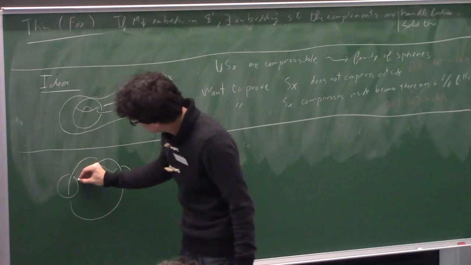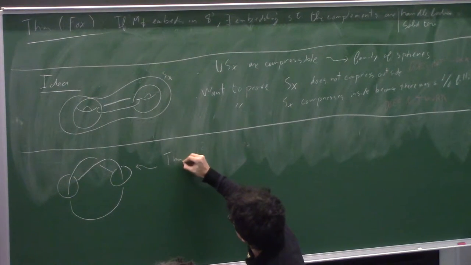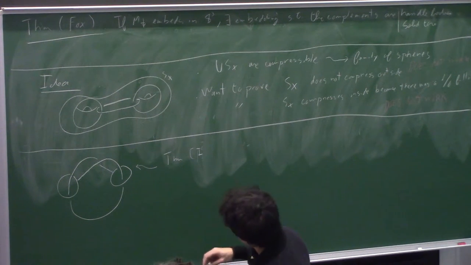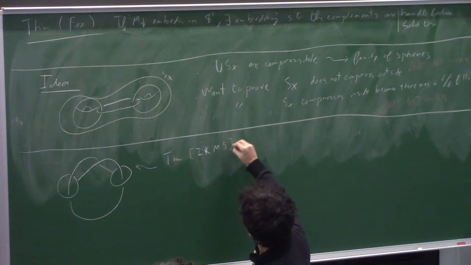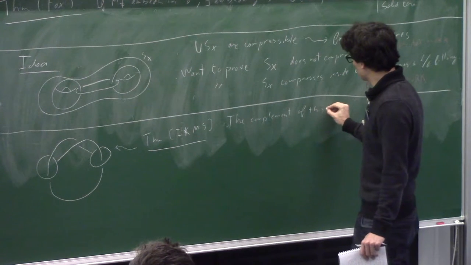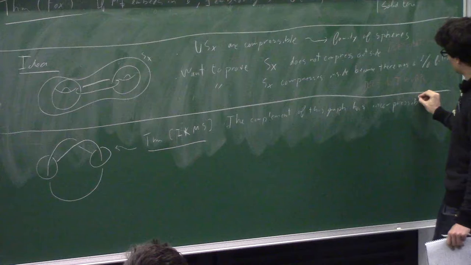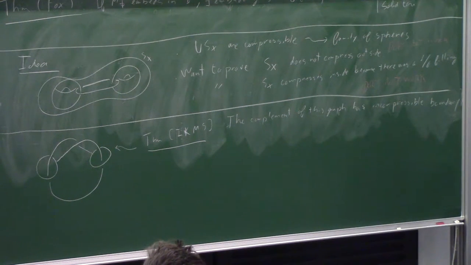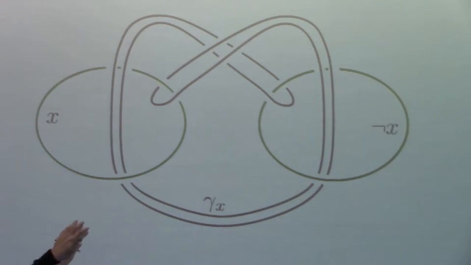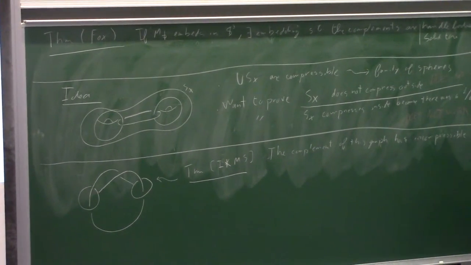So here you have an embedding of some graph in R3, and the good thing about this graph is that the theorem of Ishii, Kishimoto, Ozawa, and Suzuki says that the complement of this graph has incompressible boundary. That's exactly what we need here, because when you look at the surface that goes around all these things, and you look at whether it admits some outside compression, well, this surface is exactly the same as the one you obtain when you drill out a small neighborhood of this. And so because of this theorem, you can naturally rule out all the outside compressions in this thing.